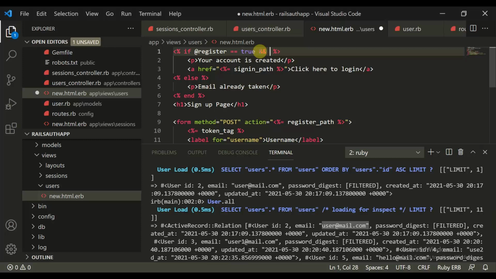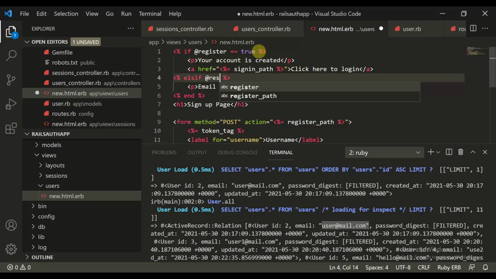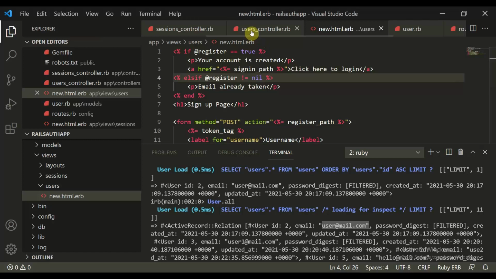For that, what we'll do is @register. If @register is equal to true, then for this block we will... else, else if @register is not equal to nil, because if it's nil we don't show this message.